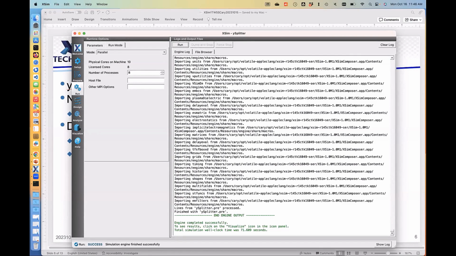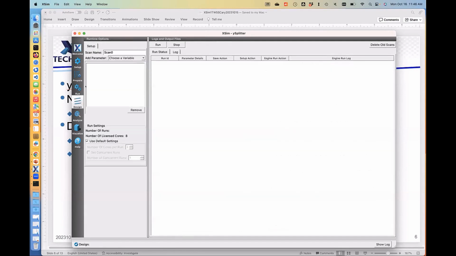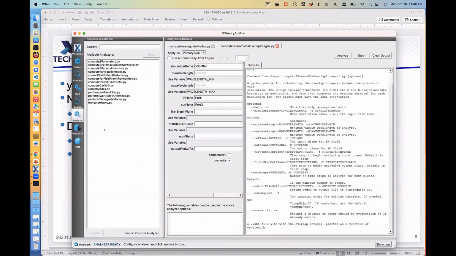And then proceeding on through, one thing I believe is going to be new in this release is the scan feature, which allows you to launch a number of simulations with parameters varying over some grid, and you can just launch that, go home for the night, and then come back the next day, say, and see which one turned out best, and then proceed with that design. And analysis is as before, but of course, there are fewer analyzers here. Why are there fewer analyzers? Because there's no particles in these simulations. And so you do different sets of analyses.